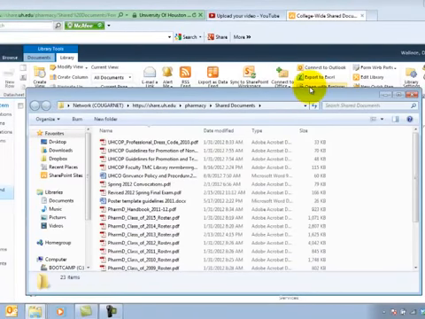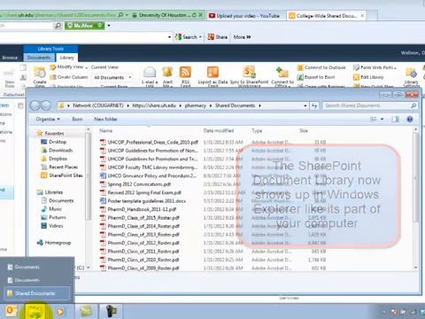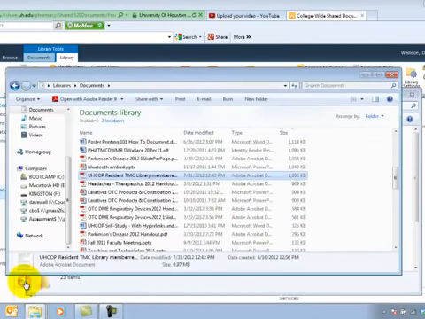So it looks like my Windows Explorer, but since that and Internet Explorer really are the same thing, just without the URL buttons, I won't see that. And so I can simply go and open up another one. So I'm going to go open up my document library that I have here.